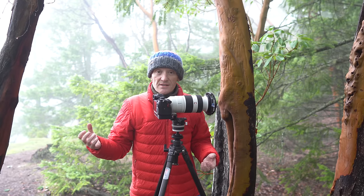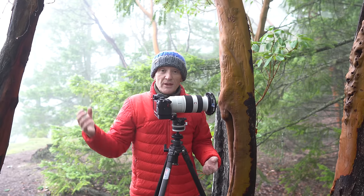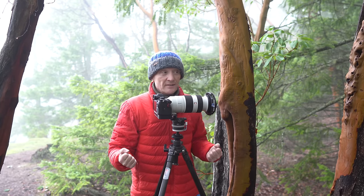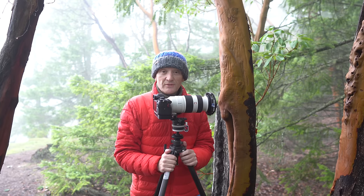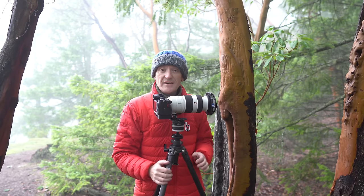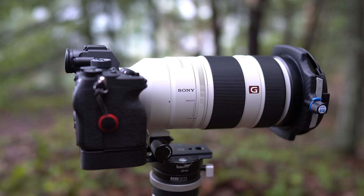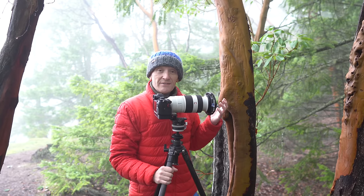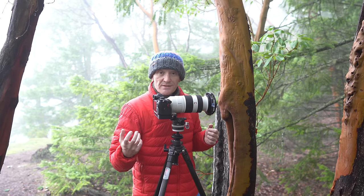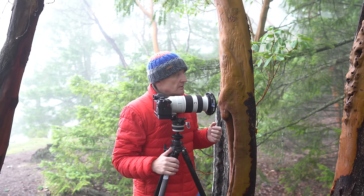As beautiful as these trees are with the fog behind, it's hard not to want to photograph as much as I can. But I wanted to swap out for the 100-400. You know how much I like the 100-400 for those fine detail shots. It's a great lens for doing that. It's absolutely fantastic, and it's one of my go-to lenses for abstract. So I want to get some detail of these arbutus trees, really home in on some of those beautiful colours and patterns that are created on these trees.